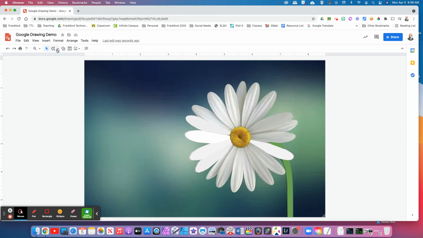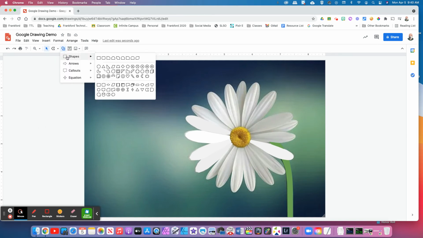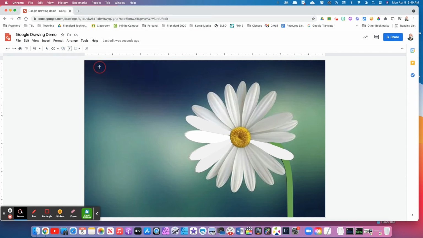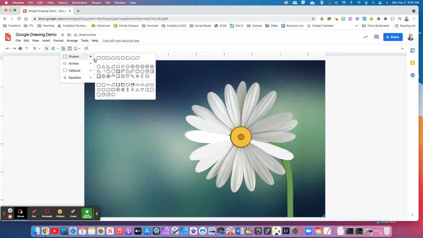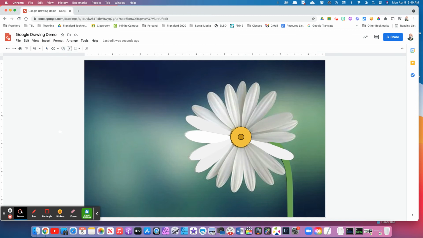Now, if you're confused on what you can do for that, just know that there are other shapes that you can actually put in here if you desire. So you can put in a circle if you want to fill that area, which you can always resize if it's not perfect the first time around, and reposition it, choose your yellow color. And then you can come in here with another circle to represent that center part that's a little bit darker. And then you may want to add in additional little circles a bunch of times in order to represent the little pieces of pollen that are sticking up there.